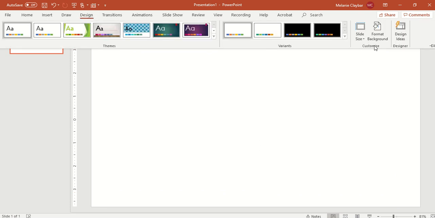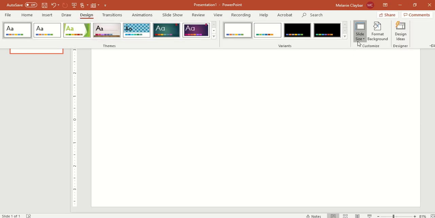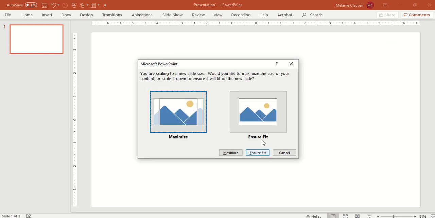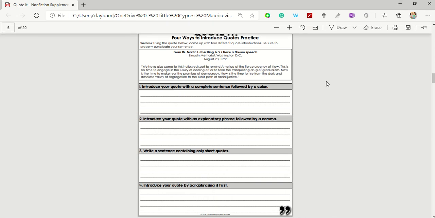And then the other thing I want to do is change the slide size. So let me go back and do that again. Under Design, I want to go to Slide Size, and then I'm going to do a custom slide size. And I'm going to change this to 8.5 by 11 so that it is a normal size of a piece of paper. This doesn't really matter because I don't have anything on the slide at this time. So now I have my slide complete, ready for the PDF.